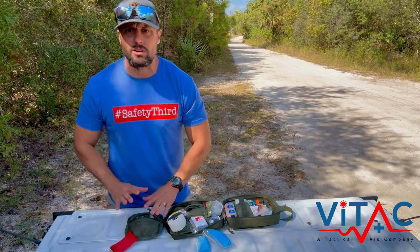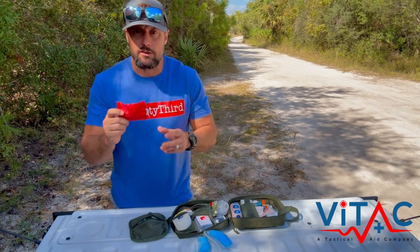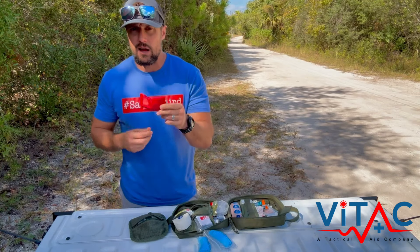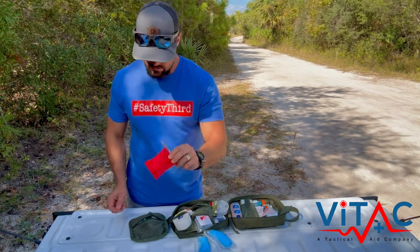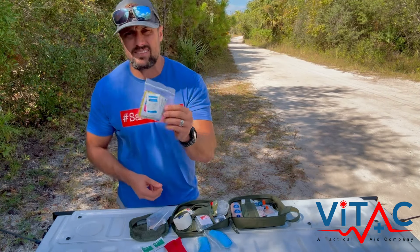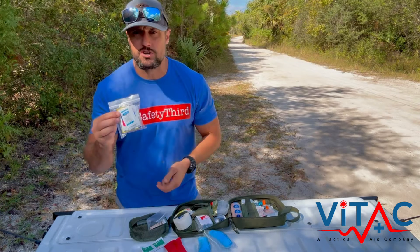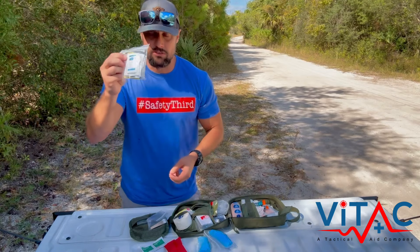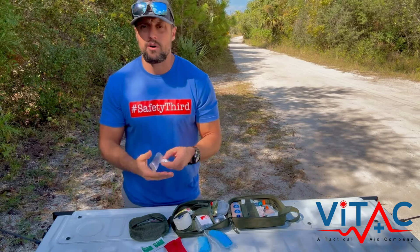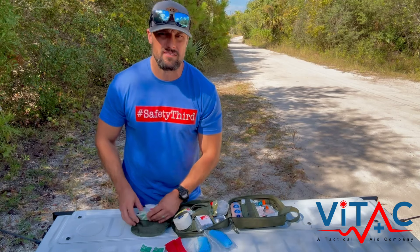Next, down here is all your little stuff. In this red pouch you're going to have a CPR mask — this is a one-way mask so no disease comes back into you if you're the one giving CPR, which is good if you don't know the person. Also in here you're going to have a little med pack — it's got ibuprofen, Tylenol, bismuth like Pepto-Bismol, Benadryl, and even aspirin to treat heart attacks. There are also little cotton applicator tips, good to help get something out of your eye, clean wounds, or apply medicine or antiseptic ointments.